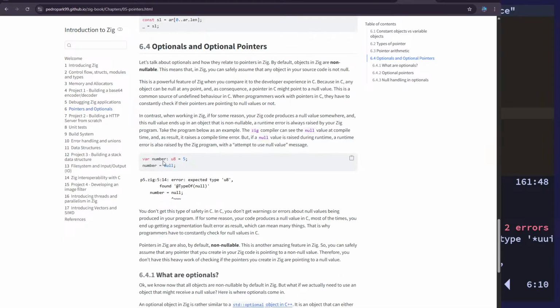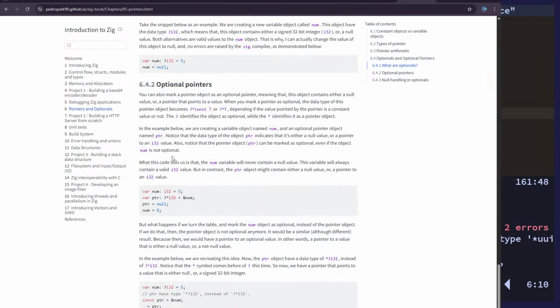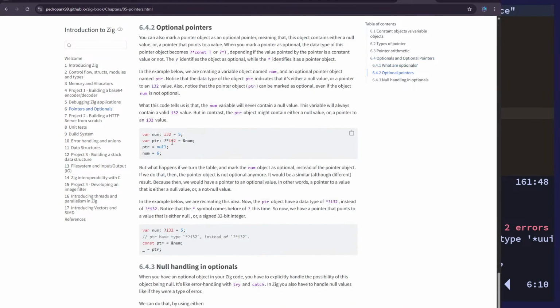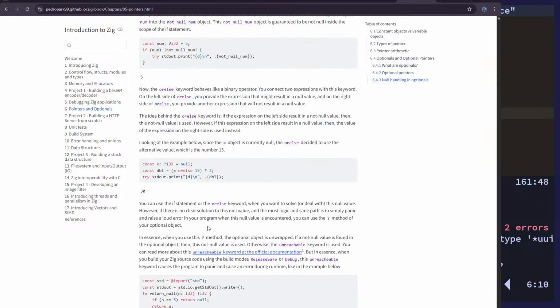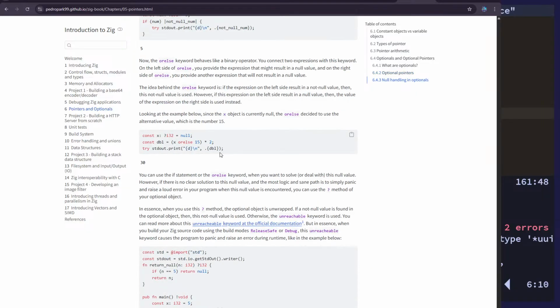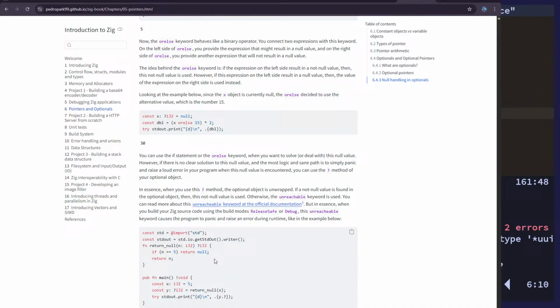Okay, optional pointers, no, not optional pointers. So I didn't get anything here. I just skimmed through it, but I'm not seeing anything like a pointer to an optional.